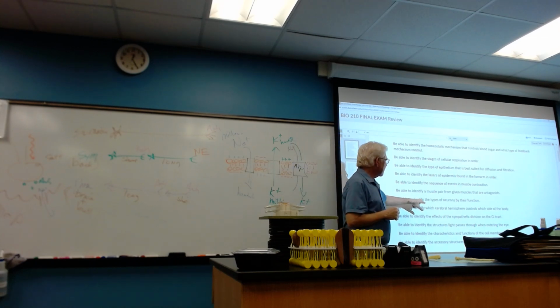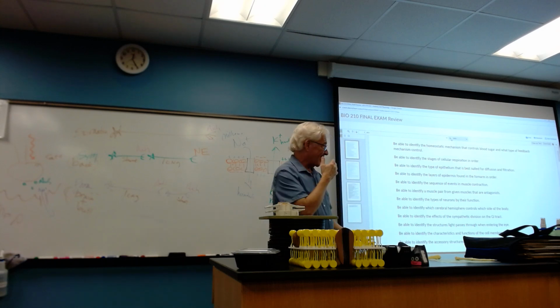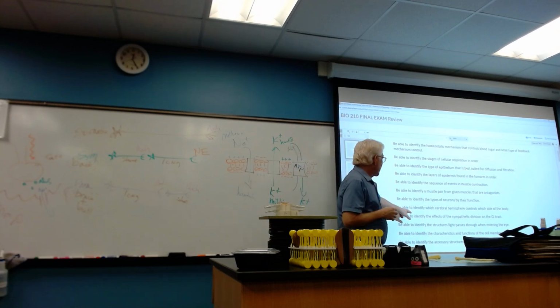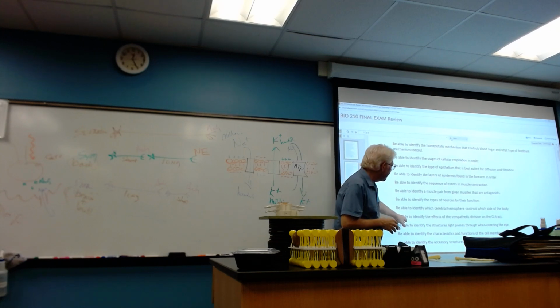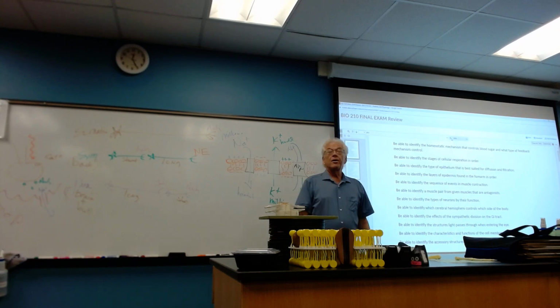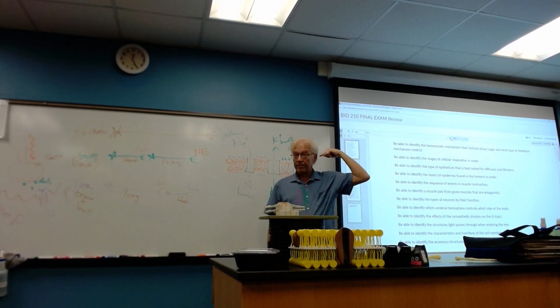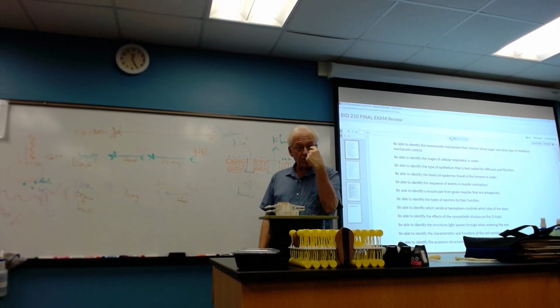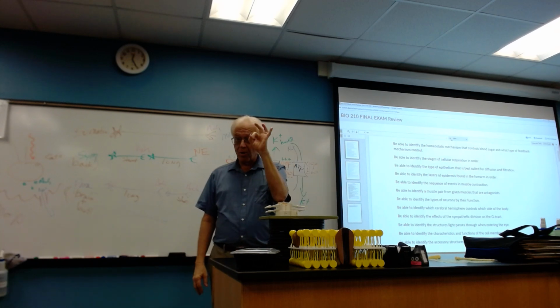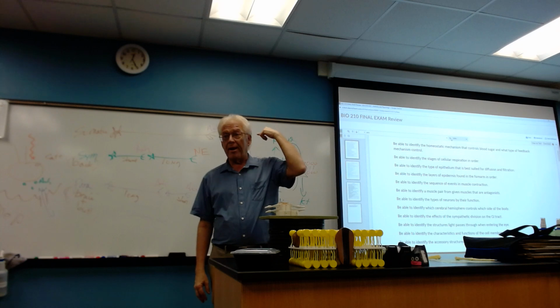All right, identify different types of neurons by their function. We got that under control. What parts control what side of your head? We got that. Identify the effects, sympathetic and parasympathetic. We got that. Structures. Do you know all the parts when light hits your cornea? What does it go through to get to your retina? Think about it. Cornea, aqueous humor, go through the pupil, the lens, vitreous humor, retina.